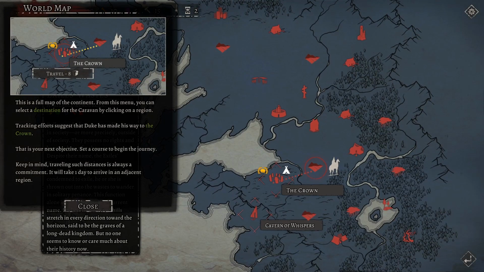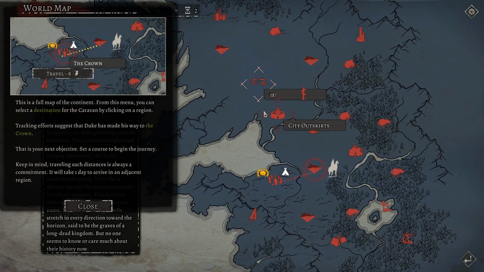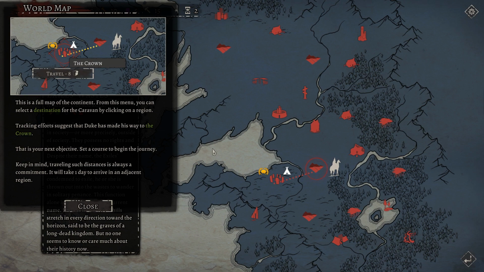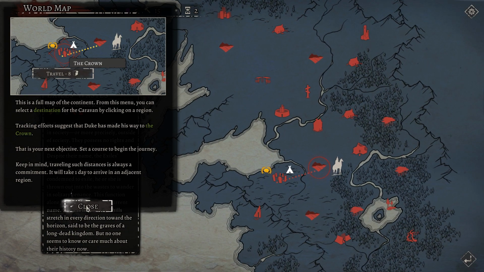Holy macaroni salad, look at this. This is a full map of the continent. From this menu, you can select a destination for the caravan by clicking a region. Tracking efforts suggest that Duke has made his way to the Crown. Okay. So that is your next objective. Set a course to begin your journey. Keep in mind, traveling such distances is always a commitment. It will take 1 day to arrive in an adjacent region.